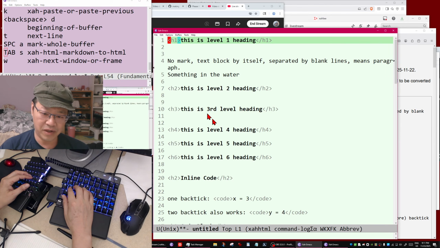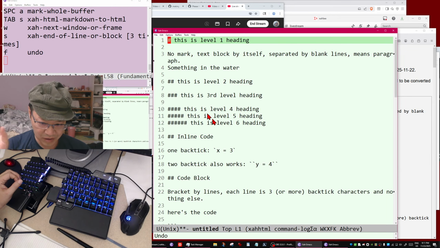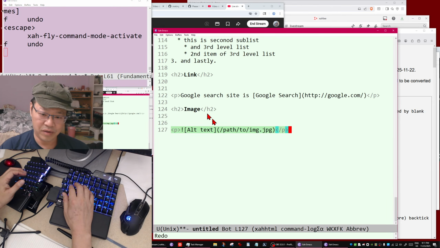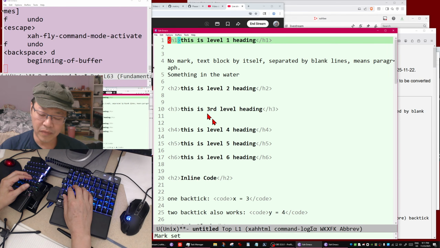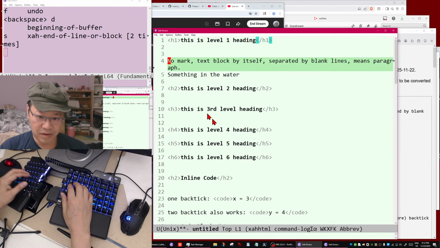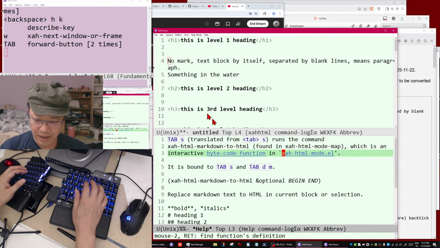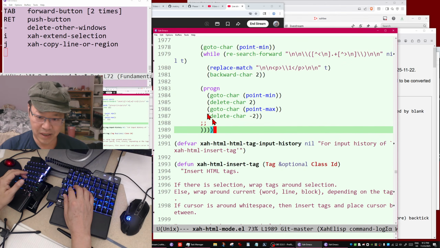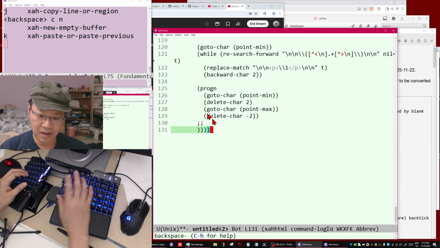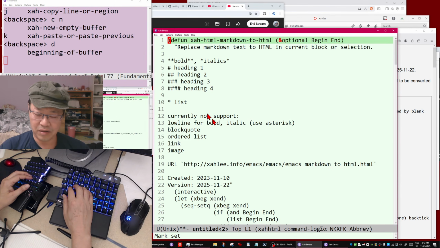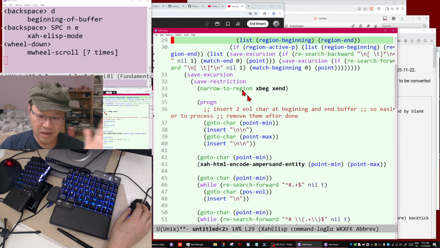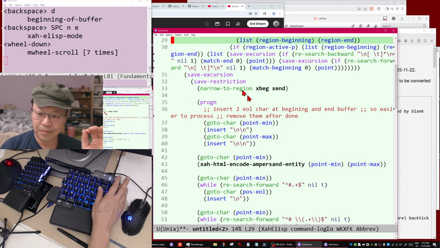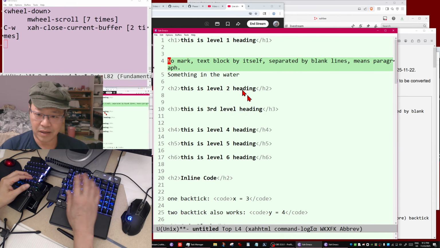So you can see it converted the Markdown. So undo, so this is Markdown. Now redo, go to the top. This is converted to HTML. This is the command I showed you guys 2 days ago, this Emacs Lisp. So copy it, new buffer, paste it, 130 lines. So there it is. So show in Emacs Lisp mode. So you see, pretty short text processing. Okay, close that, close that.